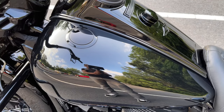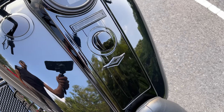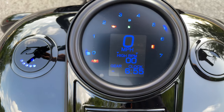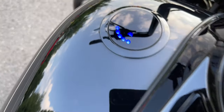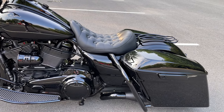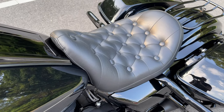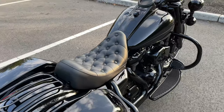The stock gas tank has been debadged and the tank console insert has been replaced with a Road King Standard insert, painted vivid black. The black ignition switch is from Drag Specialties. I replaced the stock speedometer with a Dakota Digital MLX Series speedo, which provides much more diagnostic information. The gas cap is the Harley flush mount gas cap. The solo seat was originally a Lapera Silhouette seat, which I had reupholstered at McCoy's Upholstery out of my hometown of Queens, New York. Shout out to Pancho from Una Vida — his seat served as the inspiration — and big shout out to Big Bob from Road King Nation.